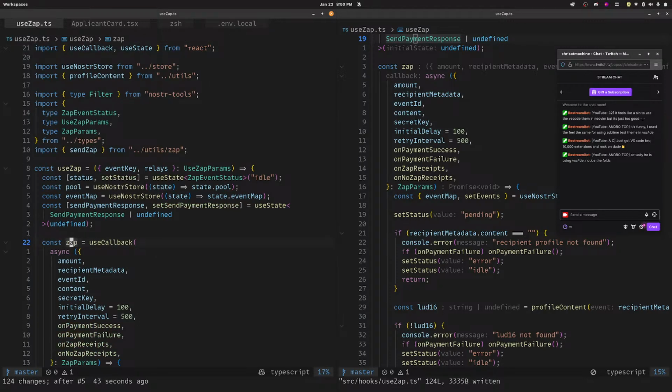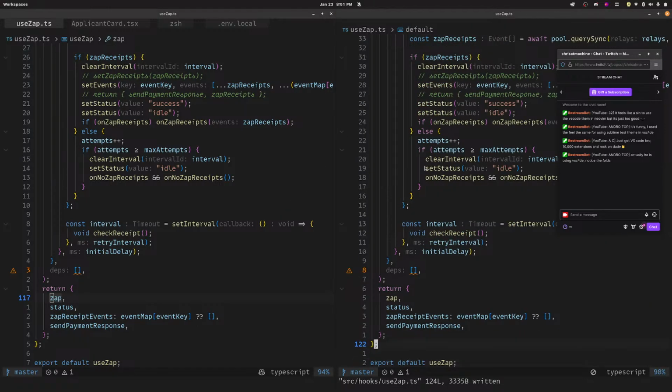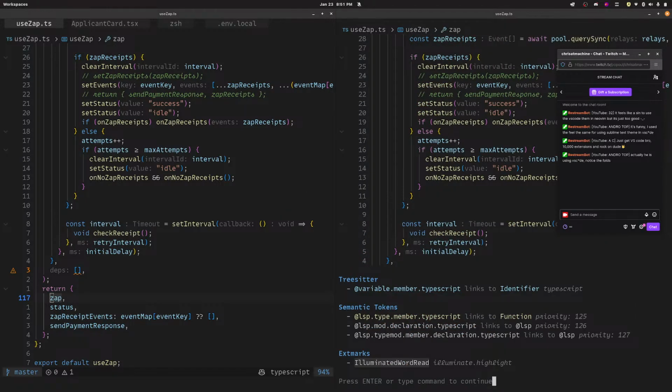So even when this is a member, though, I mean, maybe a member still should be this color, because it's not necessarily like a member function.